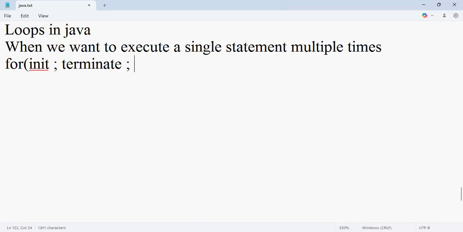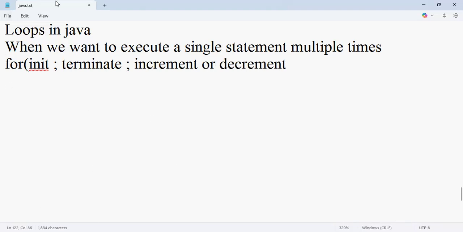Then you can define the increment or decrement, anything you want to define there.